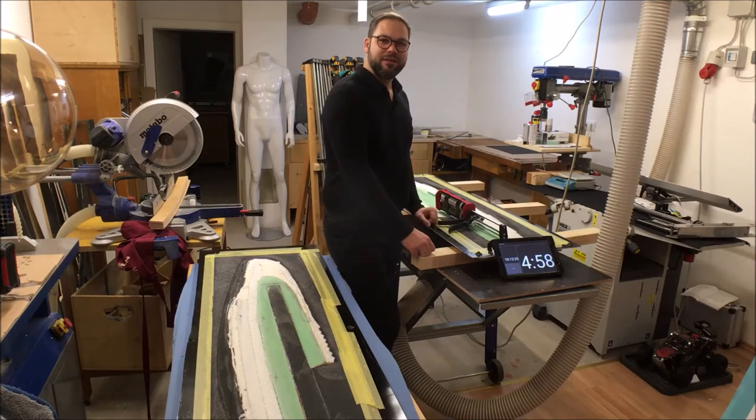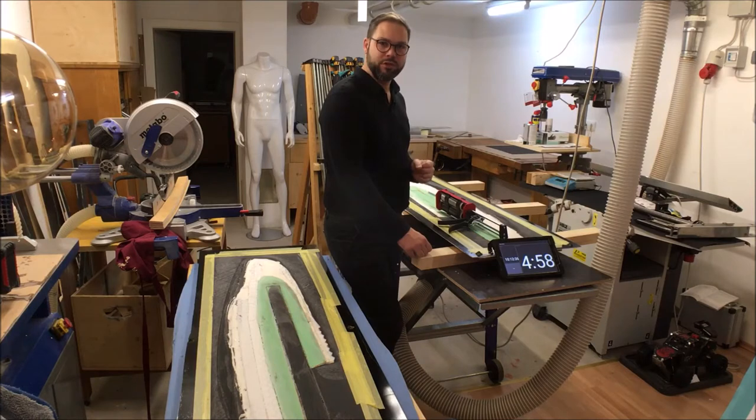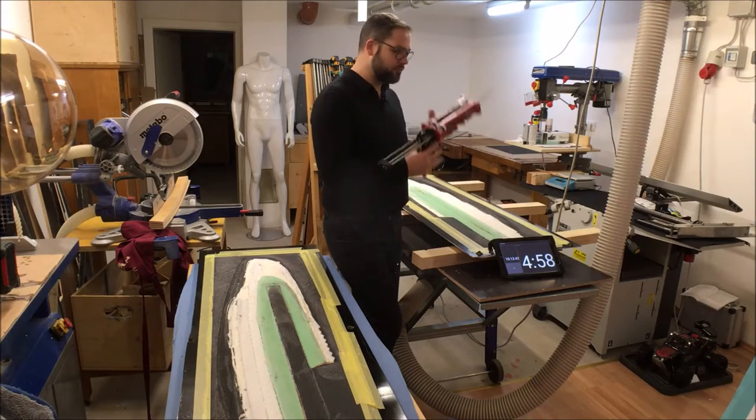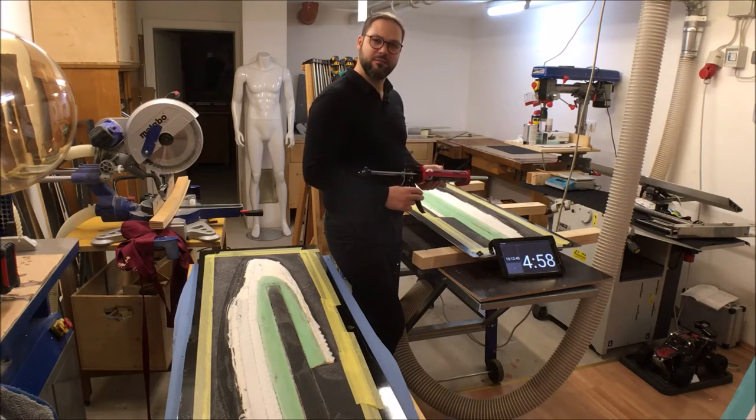After filling some very minor and small gaps with a little amount of epoxy foam, I'm ready for the most critical part of the whole project. It is to combine the two halves together with my special voodoo glue, and I really hope that this works out very well. We will see it in a minute.